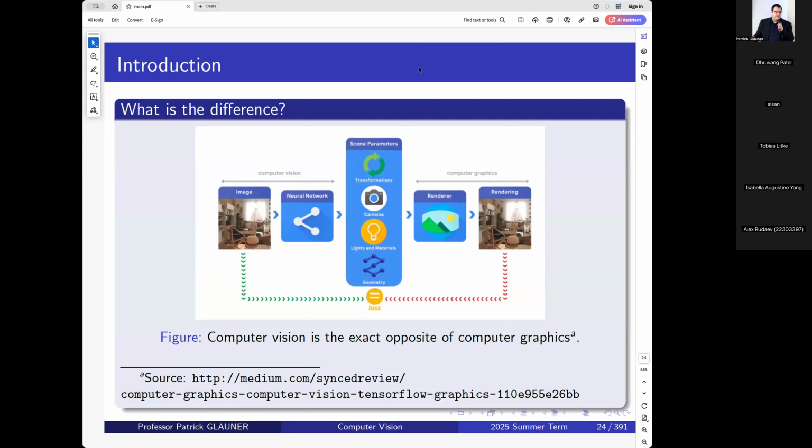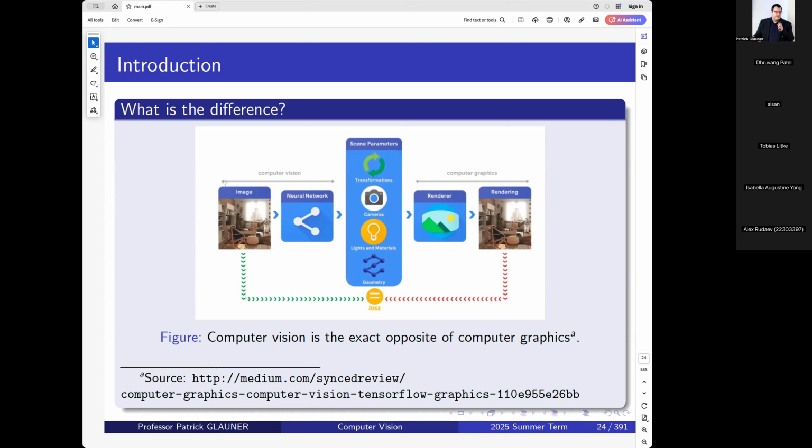And something I notice is often, so we have two fields. We actually have computer vision and we have computer graphics. And these fields are related, but some people just mix them up. Surprisingly, I've seen many people who use them sort of as synonyms, computer vision and computer graphics. They are related, but actually these two concepts are just the exact opposite of each other. So I want to explain both concepts a little bit more, and this will also help you to understand better what they have in common, but also how they differ.